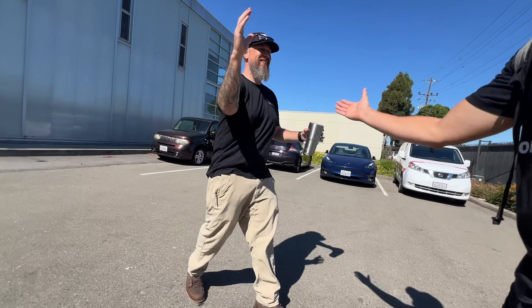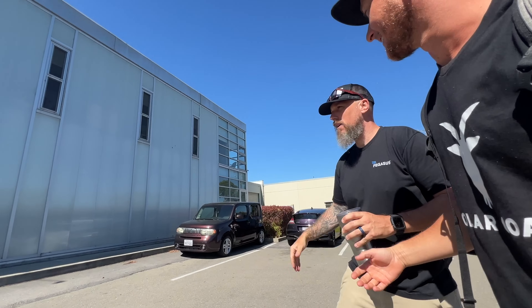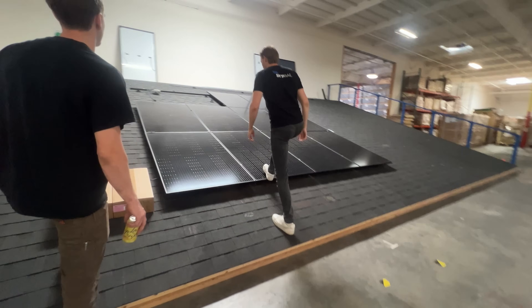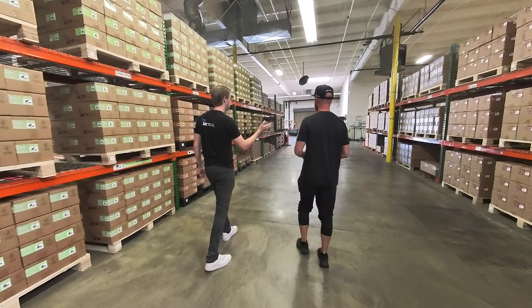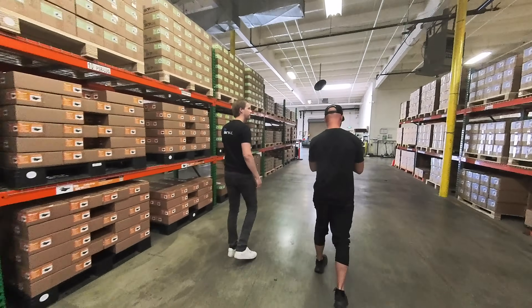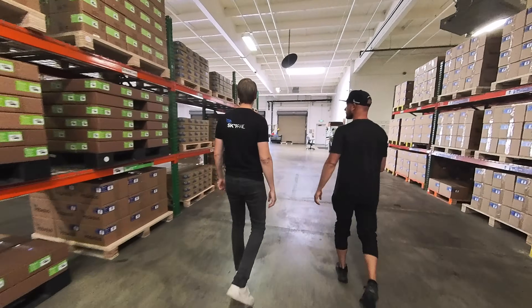This is Kai Steffens — he's the CEO and founder of Pegasus. Pegasus is a company that manufactures and designs solar panel hardware, and they're on a mission to make solar panel installations easier. We're going to start off with a factory tour, talking about their products and how they get delivered to the job site.